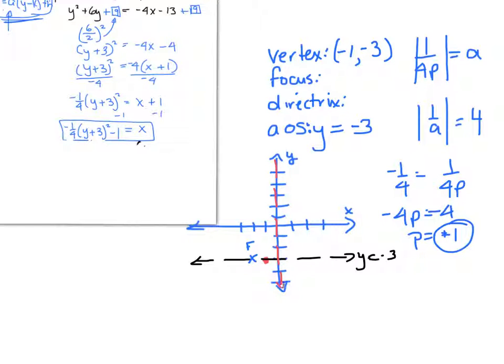1 unit behind is our directrix. And we're just going to record those now because they did ask me for them. So this red vertical line is the y-axis, so it's x equals 0. And the focus is at negative 2, negative 3. And then to graph, remember what happens is this is the width, total width, from the focus. So since it's 4, that means I go up 2 and down 2 and connect those dots. And there's our parabola.